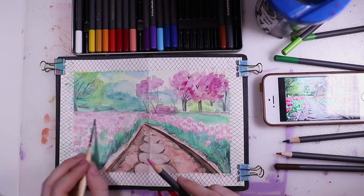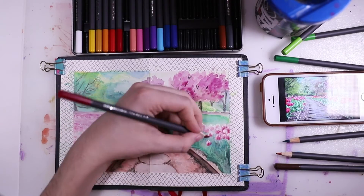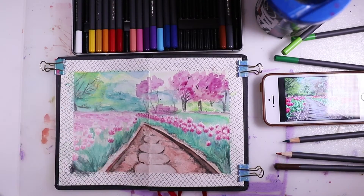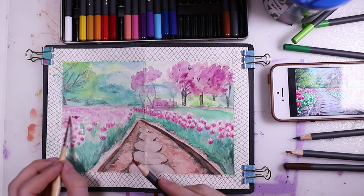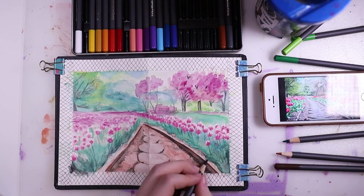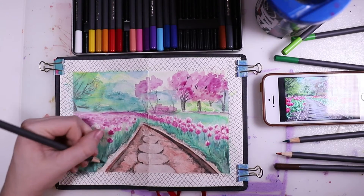If you've used these pencils as watercolors — the way I do where I take the pigment directly from the pencil with the brush — after that you have to sharpen them again because they won't work the same way once they've been wet. Now I'm adding more detail to those flowers: you just add the darker parts at the bottom of every flower. They're basically circles but not perfect circles — don't make them too perfect or they won't look as organic.